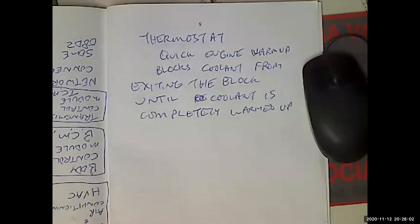That's old KOER stuff. I haven't thought about that in years. People take out thermostats all the time. It's relatively easy to catch if you know how the thermostat operates. Just start it when it's cold, grab the upper radiator hose and see if you feel hot water. If you do, there's no thermostat. A lot of times they'll leave the thermostat in, but take out the guts or something.